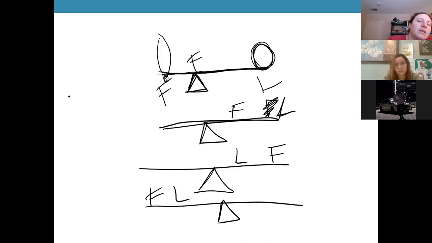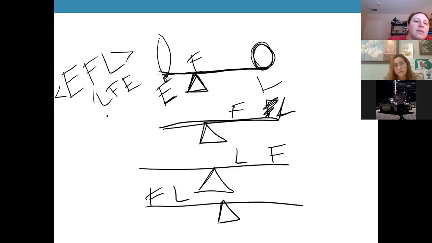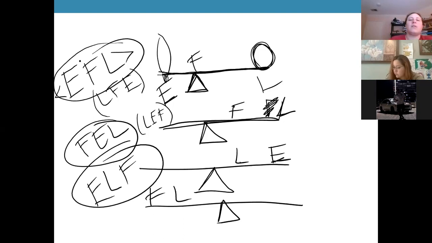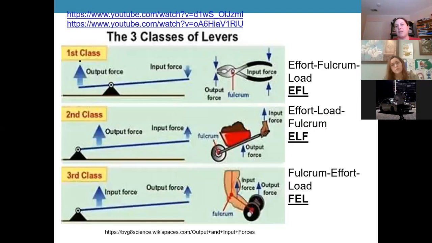So, right, yeah, we're going to call that effort. Okay, so you can have the effort, the fulcrum, and the load. You can also write this out like this. It doesn't really matter, but this tends to be the one that actually gets used. Means the same thing. You can have the fulcrum, the effort, and the load, and you could write it like that. Or you can have the effort, the load, and the fulcrum. Okay, so because there's only three possible arrangements as far as looking at their relationship to each other, that's how we get these three different classes of levers.